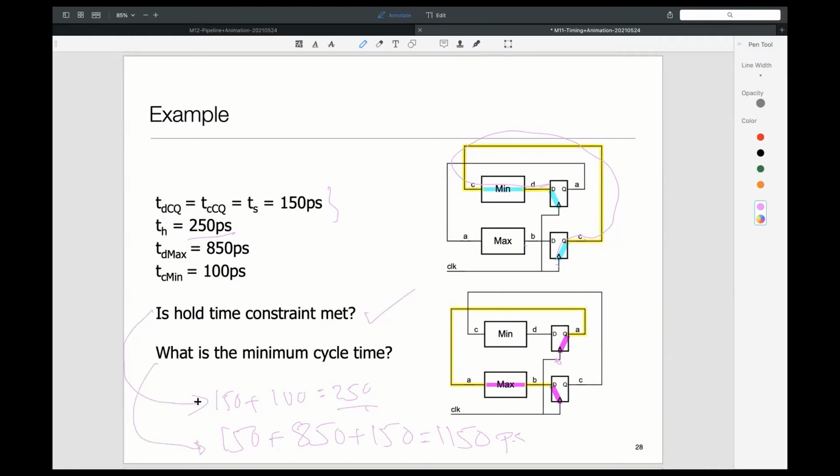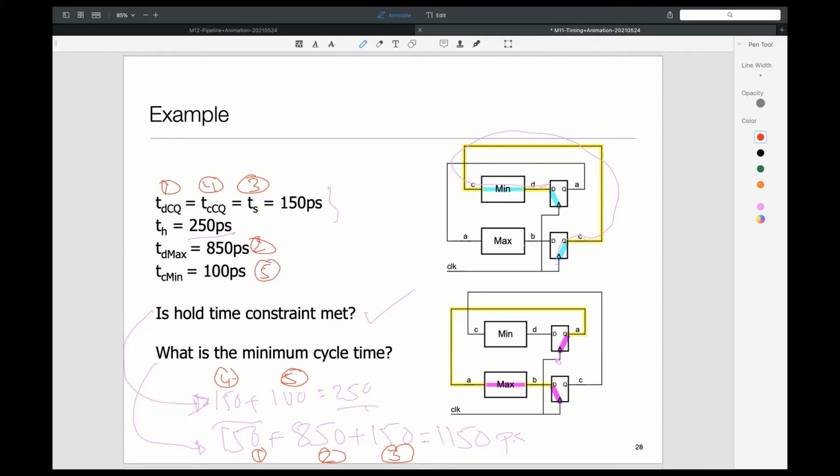Can you further explain the minimum cycle time, where you were unclear on how you picked the values for that? Okay, so 150 is this guy. Let me pick a different color. This would be the TDCQ. Okay, and let me play the same game out here. This is 4.